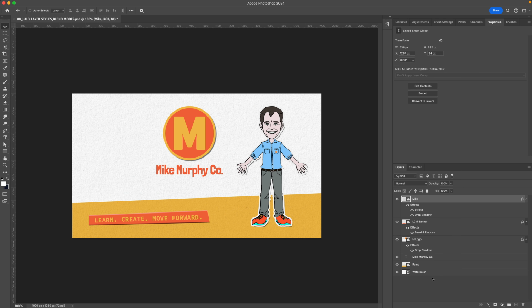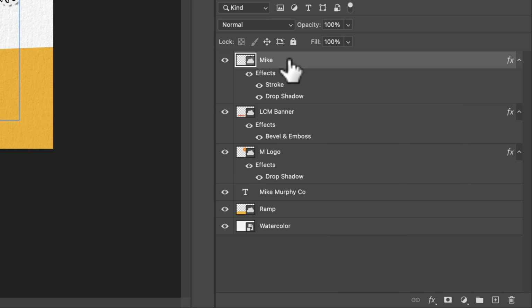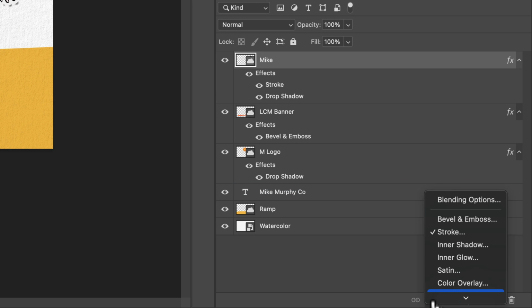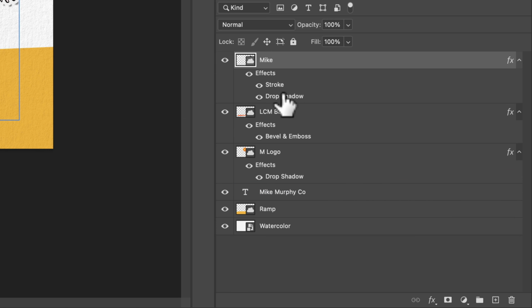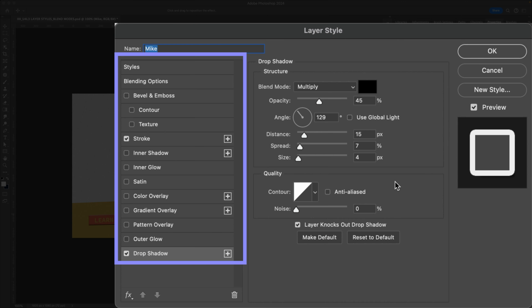If you have ever worked in Photoshop or similar graphic programs, then you are likely familiar with both layer styles and blend modes. In Photoshop, the layer styles are noted by the FX. You find it in the Layers panel in the FX menu. Layer styles include bevel and emboss, stroke, inner and outer glows, inner shadows, satin, which nobody really knows what that is, color and gradient overlays, and drop shadows.